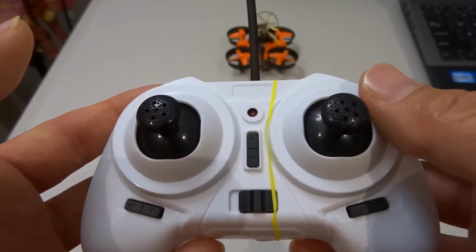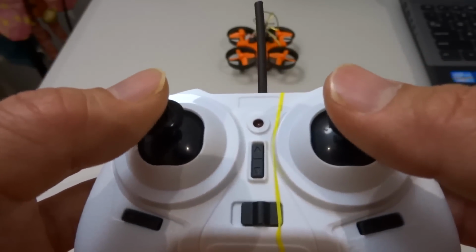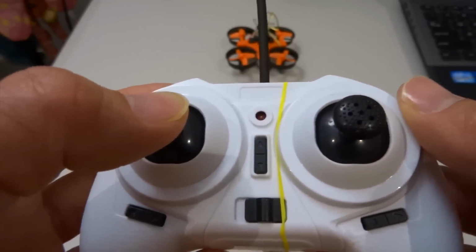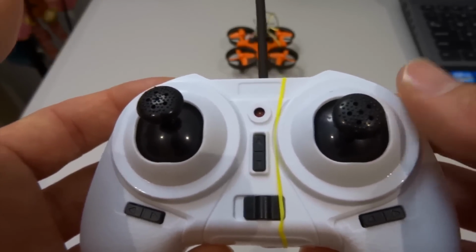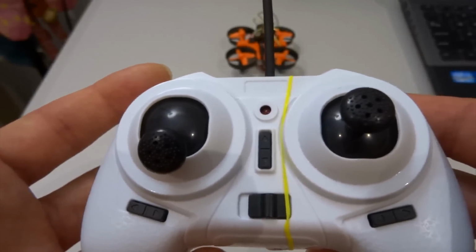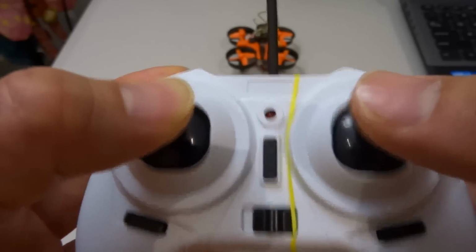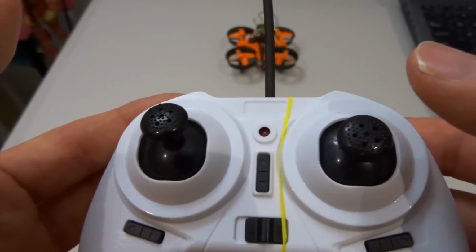So as long as it is beeping like that, you are in headless mode. If you want to get out of headless mode, you just press the left stick one more time, the beeping will stop and you are out of headless mode. So basically, you press once to get in, and once to get out.